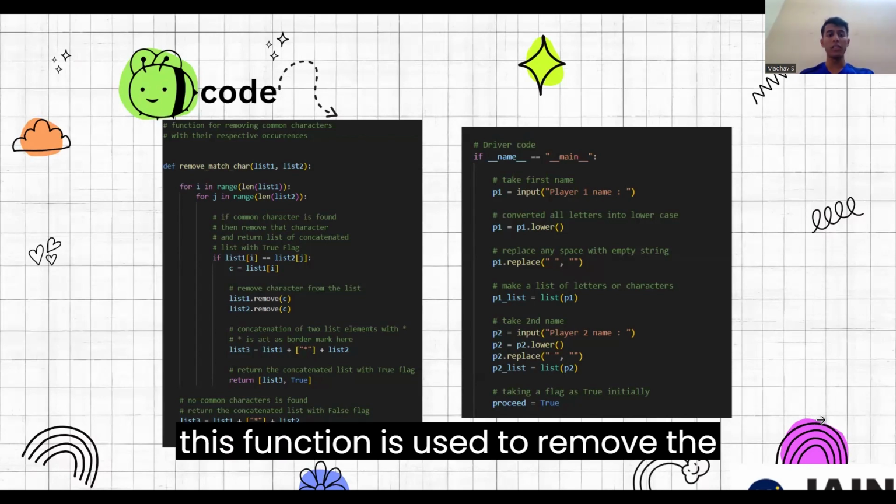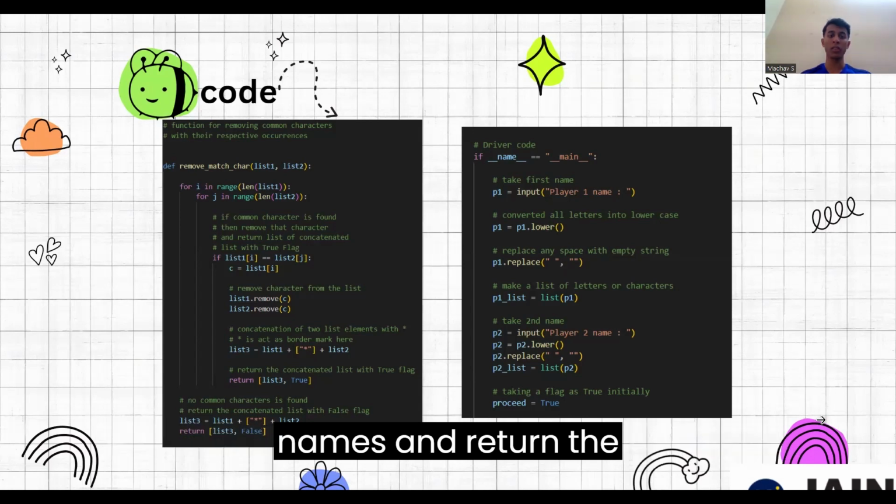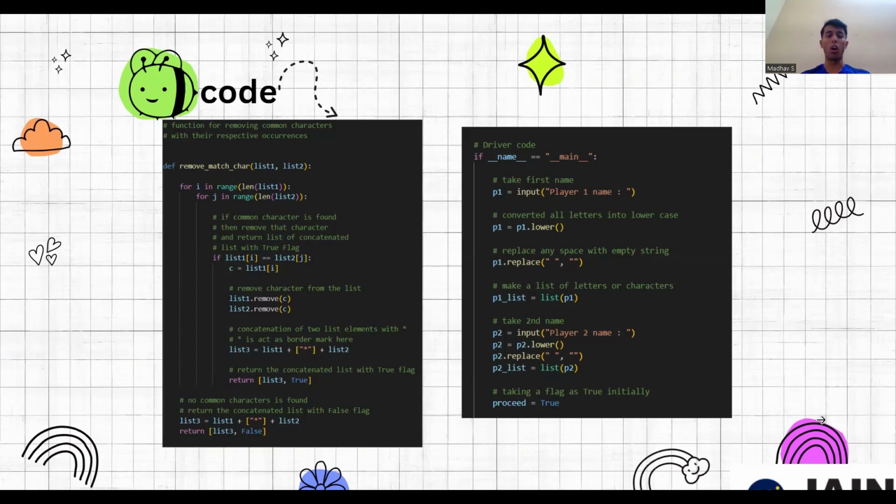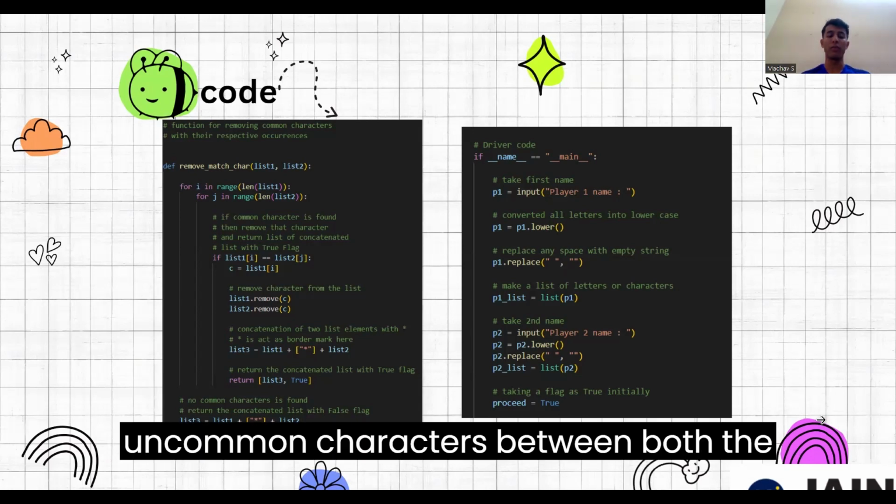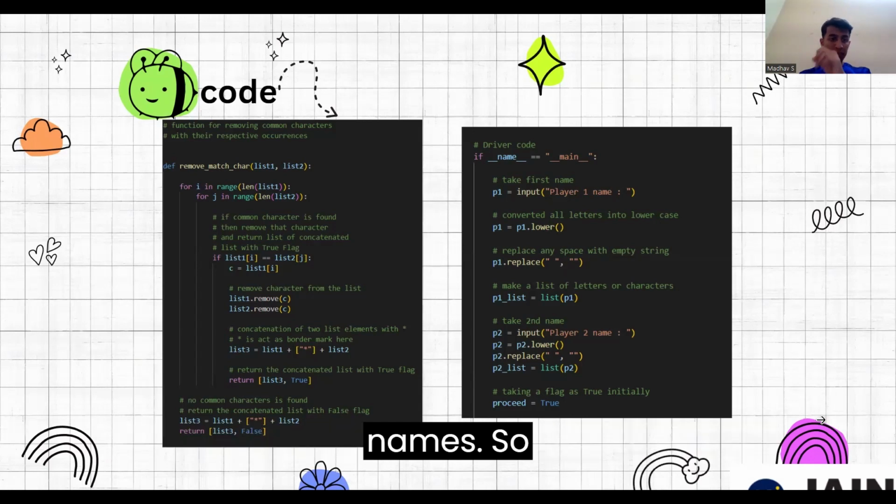This function is used to remove the common characters found between the two names and return the concatenated list of the uncommon characters between both the names.